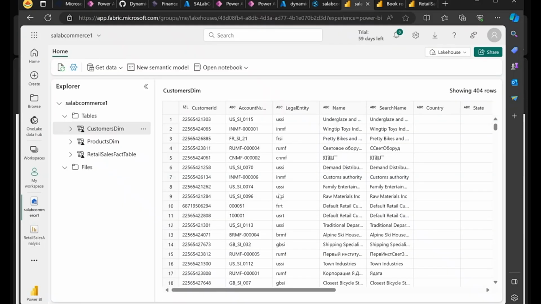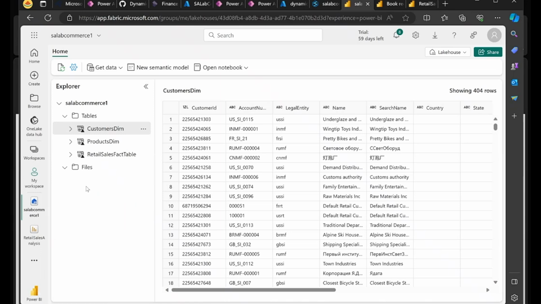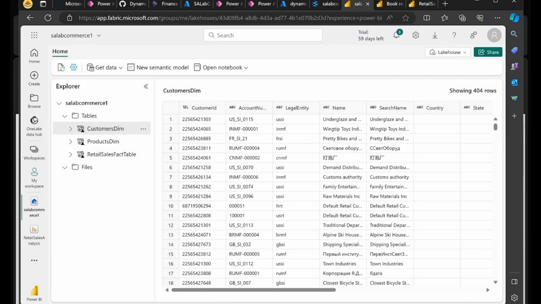So let me show you also what Fabric can do for you. This is our Fabric workspace, and you're getting all the benefits of not just data warehouses and data engineering from Azure Synapse. You're combining with Power BI as well. And you know what I did? I got the same 3 tables, customers, products, and retail, in Fabric. And mind you, I'm not copying them. They are pointing to the same folder location, and JJ will talk about it, but you're basically creating shortcuts. The same storage is now getting surfaced in Fabric, which is one unified data platform, built on all the greatness of Synapse and Power BI, and you're accessing it in one workspace. So no more expensive and time-consuming data duplication, data copying. You're seeing everything in one place.